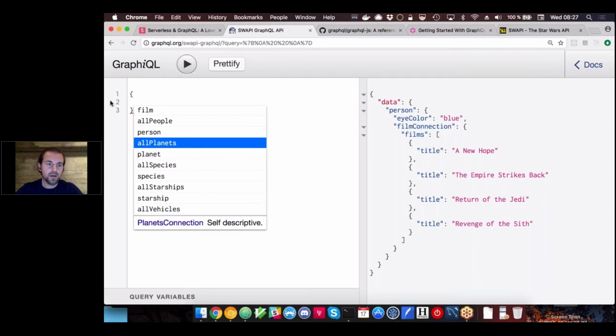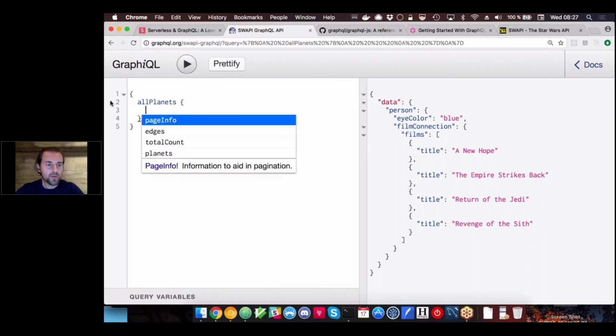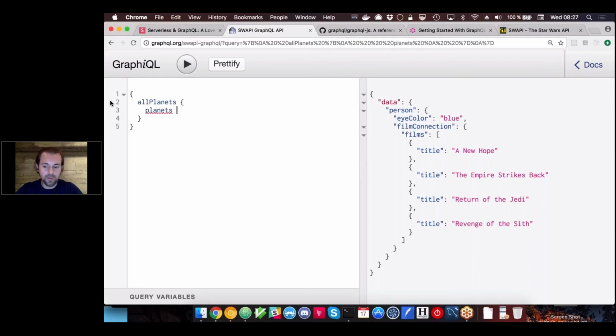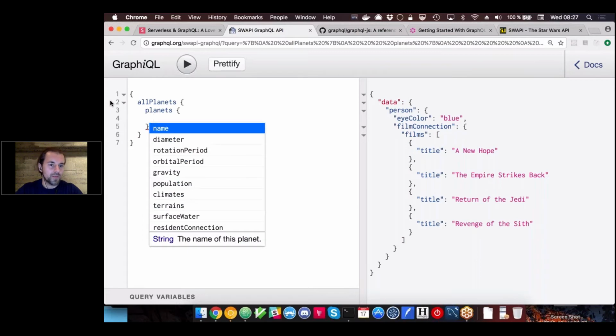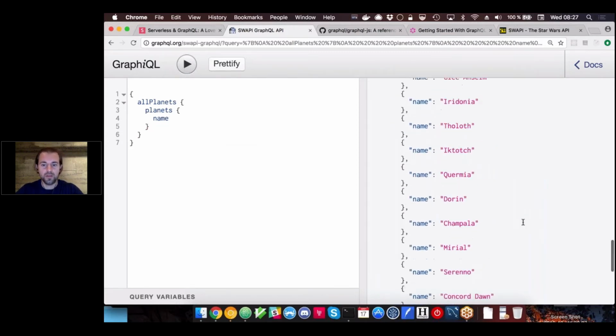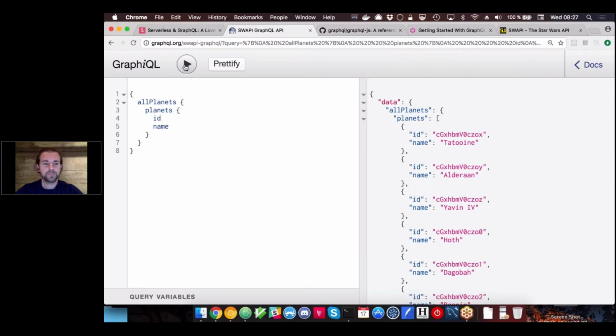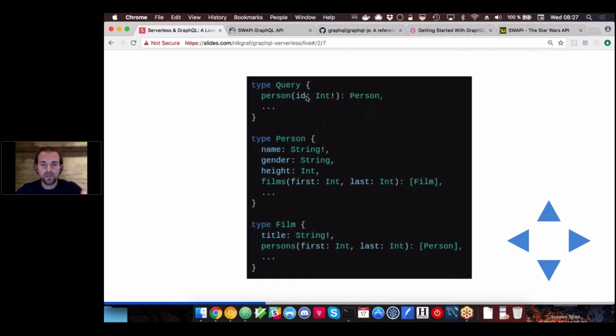So I could say all the planets, and then from all the planets give me the name. I could fetch all the planets that I want. I think it has ID as well. So you can actually take this to fetch another planet. But if you look at the schema, we have these root queries, and with them you can fetch certain things.